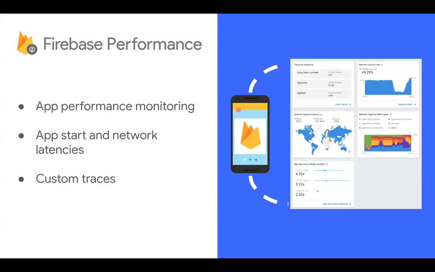However, not every error in your app will be a crash or a failure. Sometimes things will just be slow due to device, network, or location issues. Firebase Performance was created to help you in these situations by logging start and network latencies, as well as allowing you to record custom performance metrics. These metrics are then reported back through the Firebase Performance dashboard, and they can be grouped by country, device type, app version, operating system version, and other things, providing useful insights into the performance of your app. Firebase Performance works not only on mobile apps, but it's also the only product in the industry that currently provides real user metrics for free.